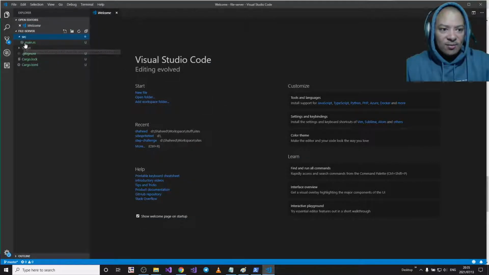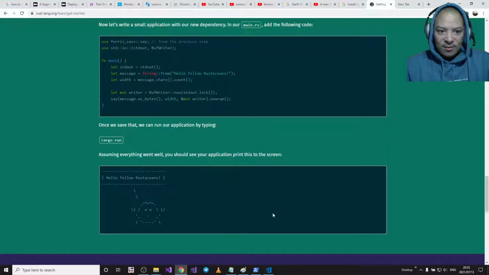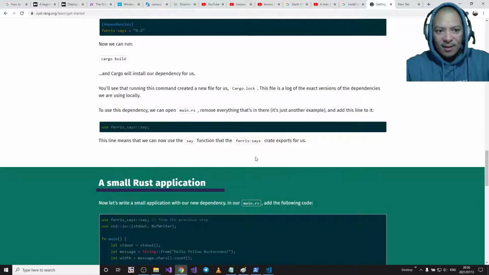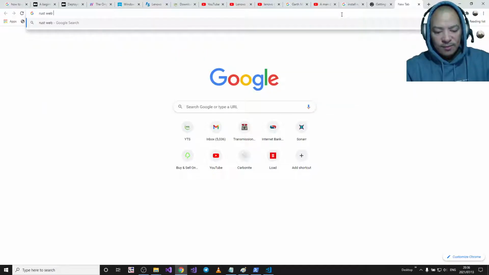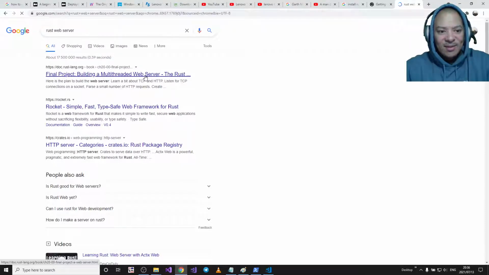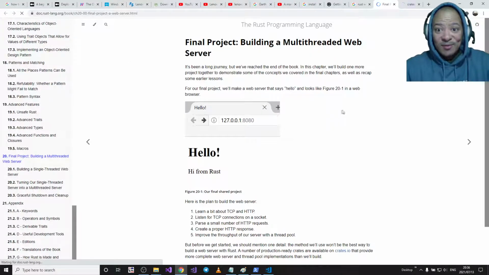Let's see what is actually in here. Currently it just does println hello world. Okay, great. So let's learn what the heck. I don't actually need Ferris. I want, let's just say, a Rust web server. I read, what is it, I read one of these. Don't tell me there's an actual crate for an HTTP server because that just kind of solves my problem, right?